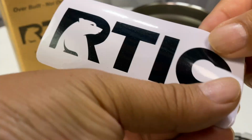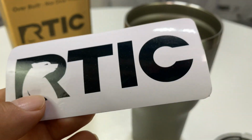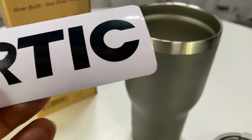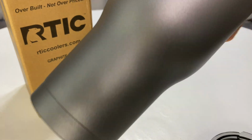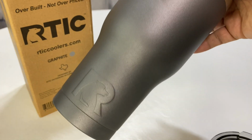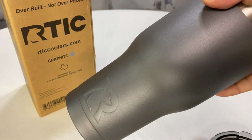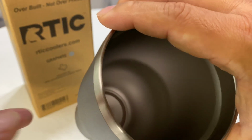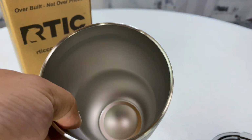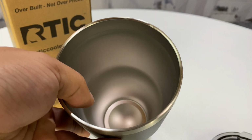Man, it provides you a lot of branding stuff. I guess that's one of the things, whether you're buying an Arctic or Yeti or any of these big companies, you kind of want to show people, you know, what your brand is. And for the people that are drinking out of a Yeti, I know you must be rich, because I was looking at that stuff and I can't afford it. Can't afford it. But 30 ounces is pretty big. So let's give this thing a test, and I'm going to show you how we're going to do that.